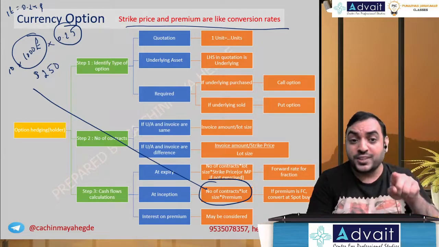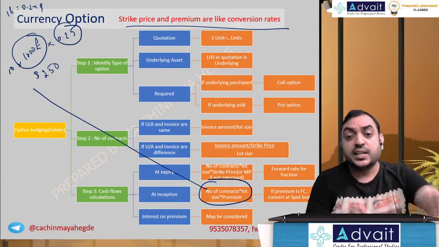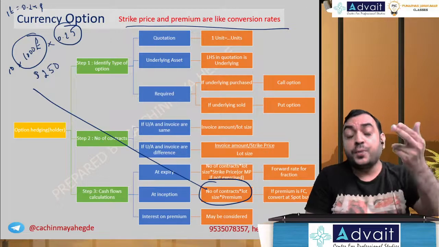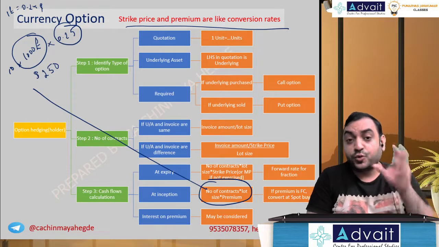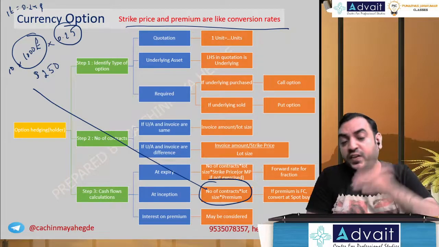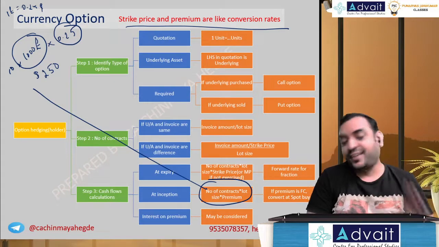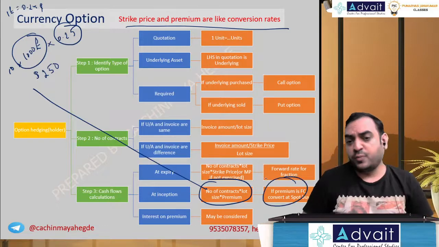Now $250, should I keep it in dollar terms or should I convert back to pounds? If the problem is from a US person's point of view, $250, keep it as the cash flow. But if the problem is from a European or UK person's point of view, British point of view, then dollar is a foreign currency. You can't stop at the foreign currency. You convert it to local currency using the spot buy rate. This particular situation I'm explaining, hope you're able to follow it.